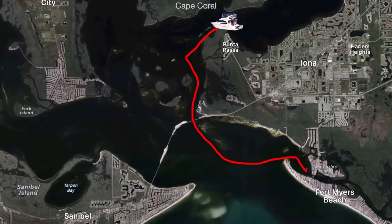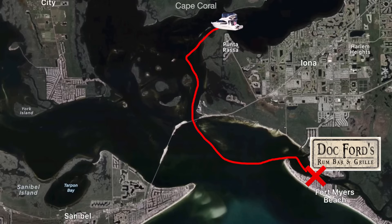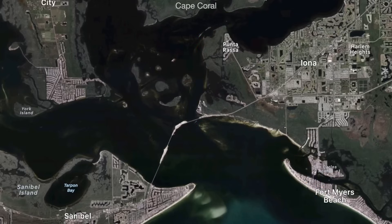We're out on another short boat trip today. We're going to take Happy Hours over to Fort Myers, Mantanzas Bay, and check out Dock Ford's restaurant on the mainland side. It took a lot of damage after the hurricane, but it's open for business and it allows dogs at the dock. They have seating outside on the first floor down by the water, which is perfect — just what we're looking for.